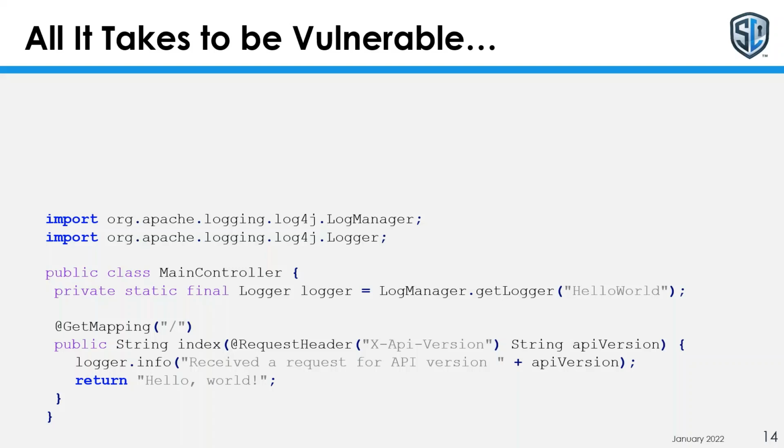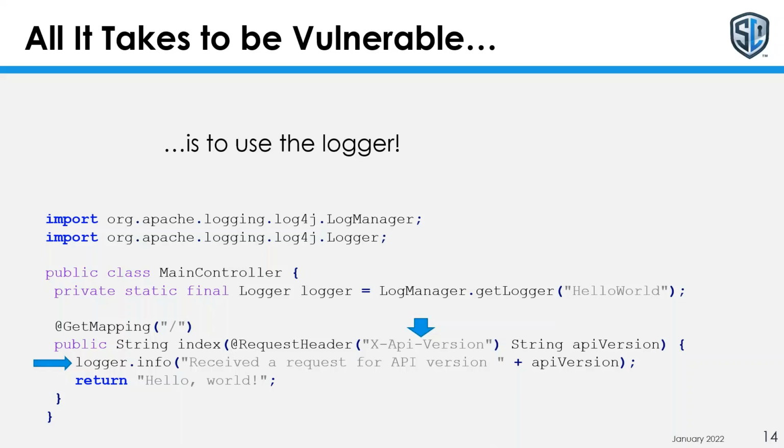They're going to call logger.info on different variable names, different things, trying to keep track of, let's say, users trying to visit the application. Maybe they want to know more about the browser you're using. Maybe they want to know what kinds of APIs they're trying to get. In this case, it's an API. So the problem with this is that all it takes to be vulnerable is to use the logger. That's it. Logger.info right here is all it takes to be vulnerable if you have a vulnerable version of Log4j.